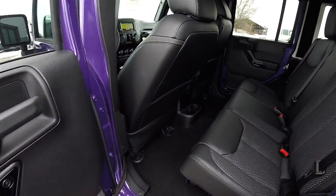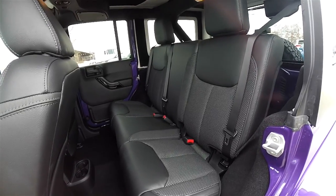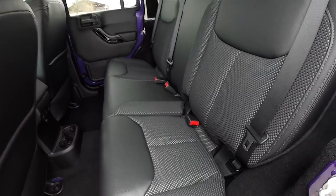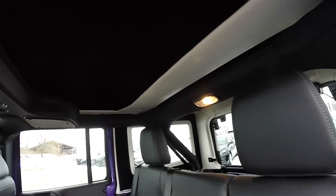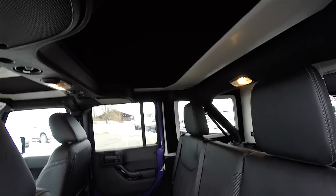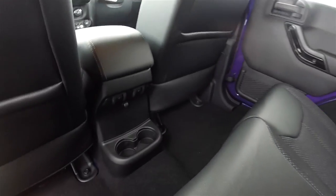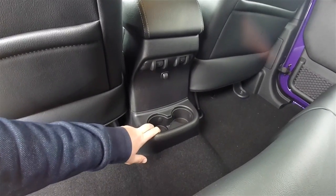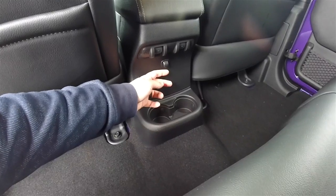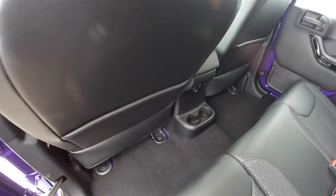Let's take a look at the rear seat. The rear seat does seat three across with a 60/40 split folding seat. It does have the McKinley leather and sport mesh accents as well, and the Freedom hard top headliner. On the floor there are twin integral cup holders, accent lighting, power window switches, and seat back map pockets.